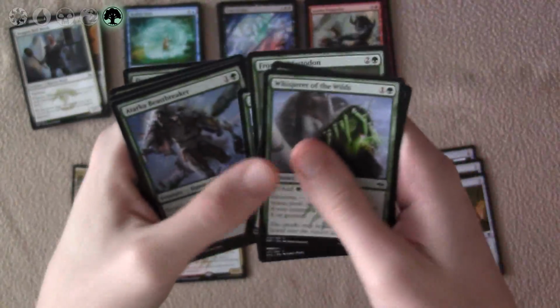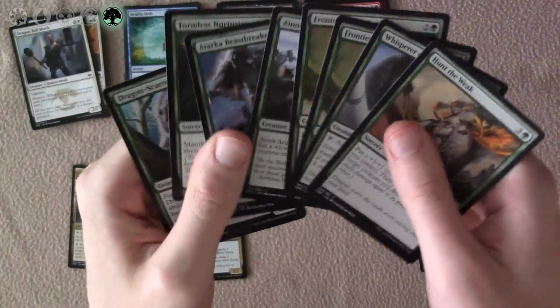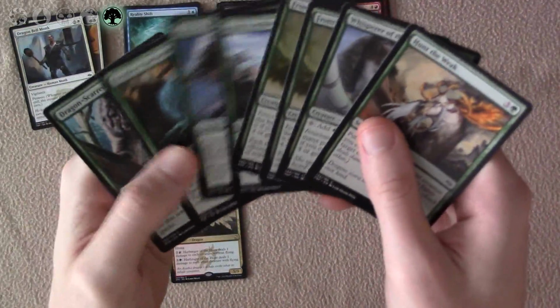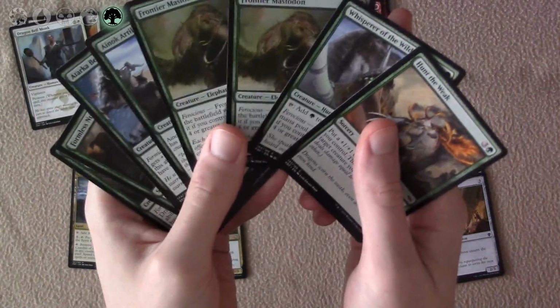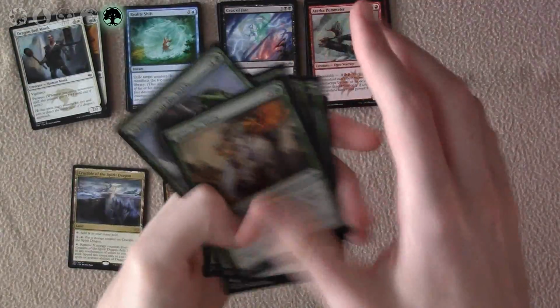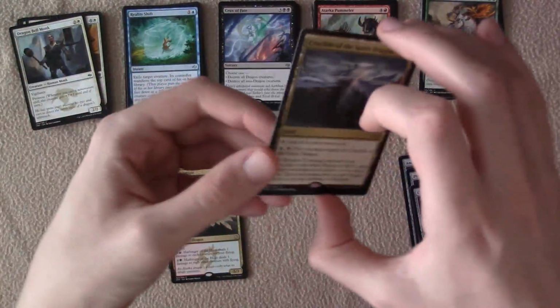Whisperer of the Wilds is pretty powerful if we're trying to ramp up. Hunt a Week's fine, but it doesn't have a ton of removal, just a Hunt a Week. So I don't know if this is quite deep enough to be paired with red, but I guess we'll find out. Then let's take a look at our land here.